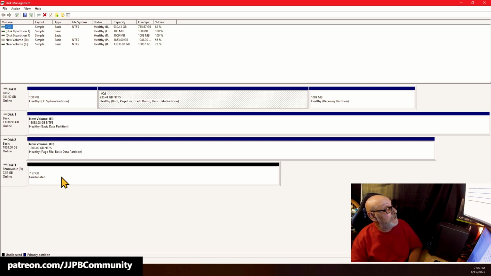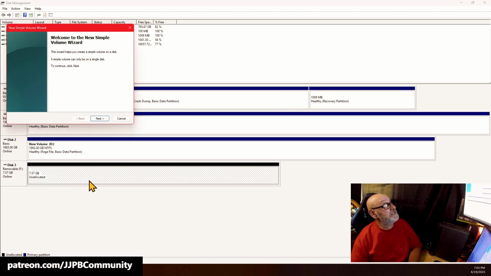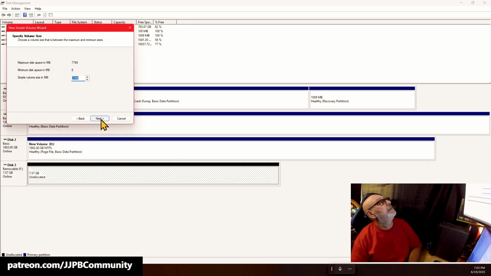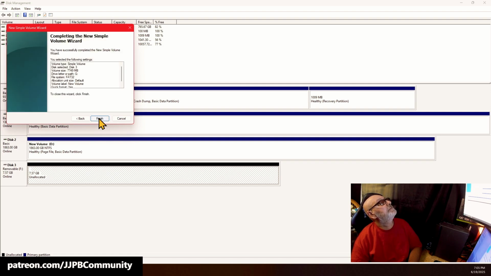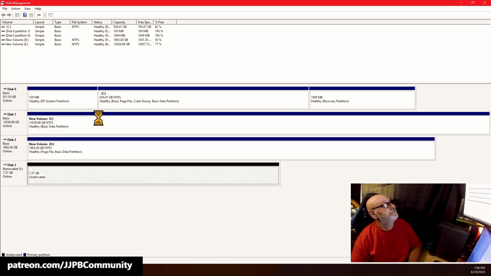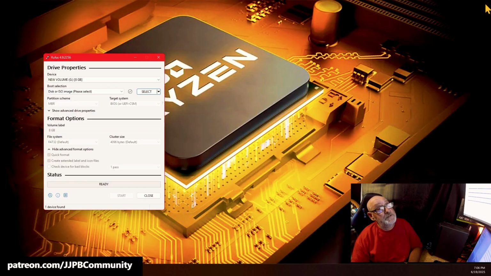So to fix it, I put a new simple volume on it and change the format from NTFS to FAT32. Next, format. New volume. Now it's fixed. That's what I had to fix earlier.